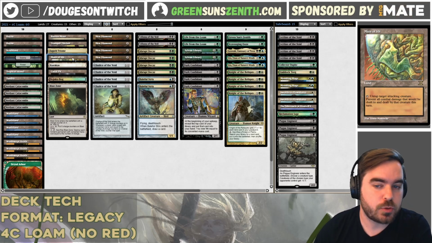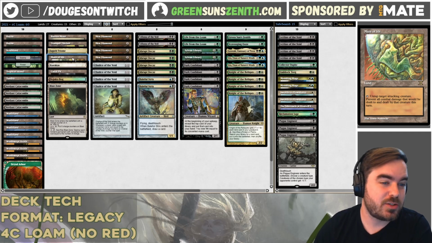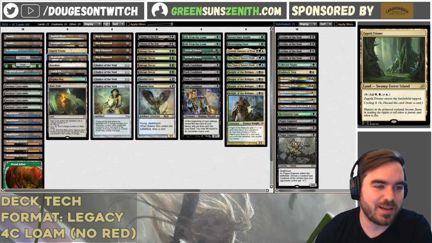Maverick is a lot better with Dreadhorde Arcanist out of the format. Obviously with Arcanist around, Maze wasn't doing too much. It did stop the 1 damage, but that's not really what you cared about.